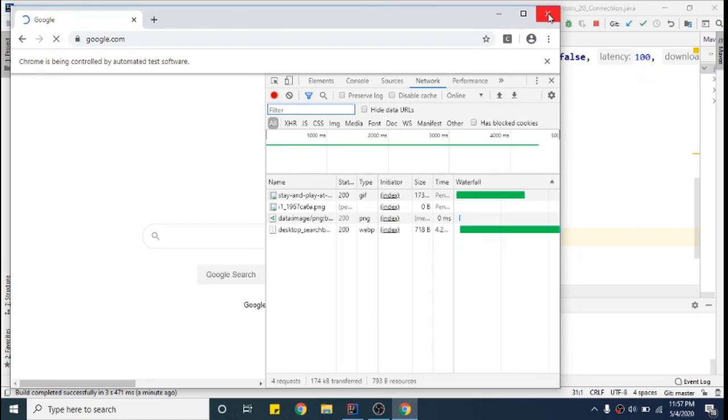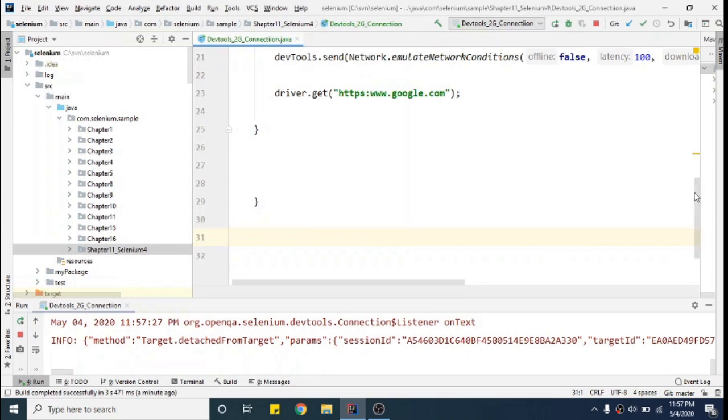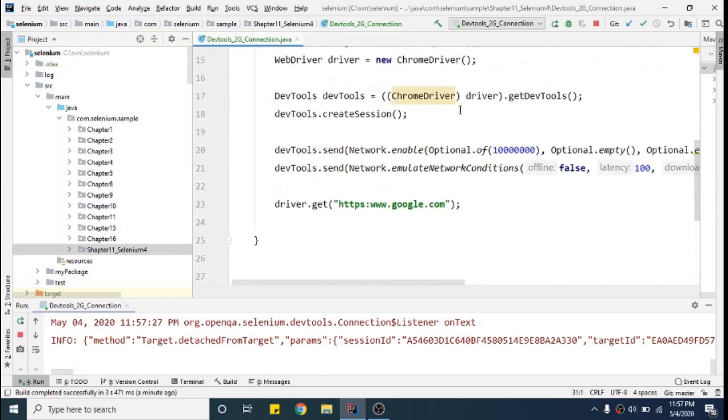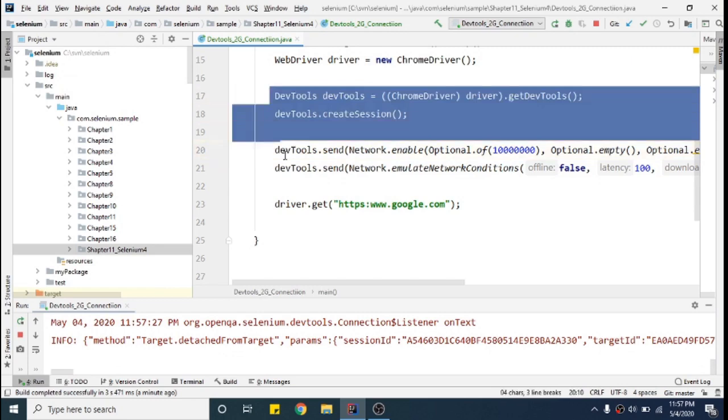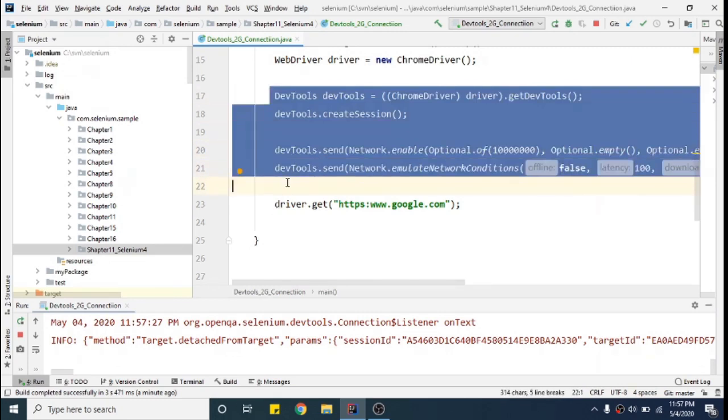Now let's go ahead and comment out the lines we have just created. I will comment these 2 lines of code, or maybe even the 4 lines of code, we don't need them. Now run this again.